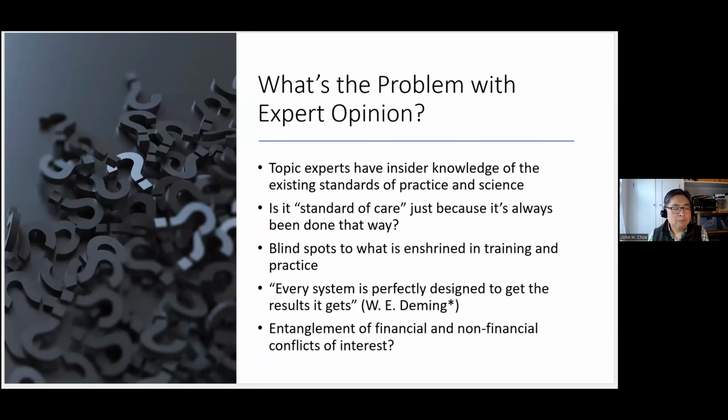So, right, expert opinion is good. We depend on expert opinion all the time. I am constantly going down the hall and grabbing a rheumatologist to ask their opinion about this strange thing that I'm wondering about. And could you please help me take a look at this joint? So experts we depend on, we want those experts. Topic experts also have this insider knowledge. They know what existing standards of care and practice are.